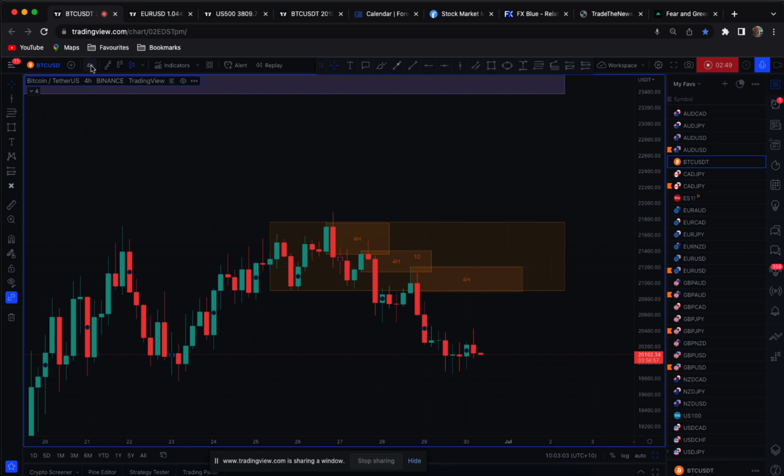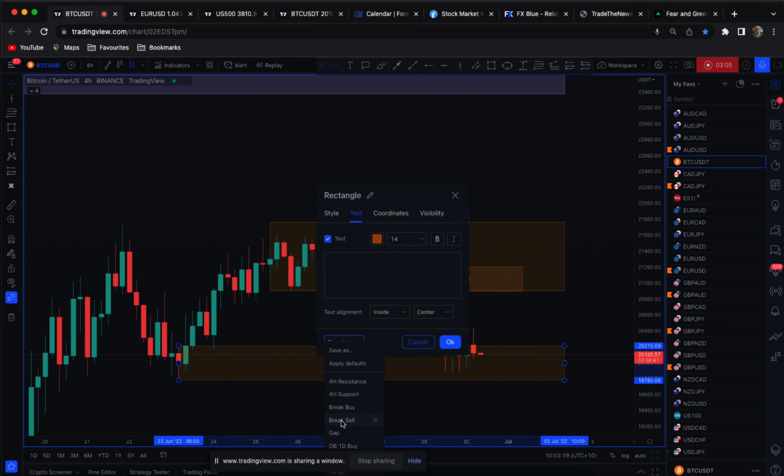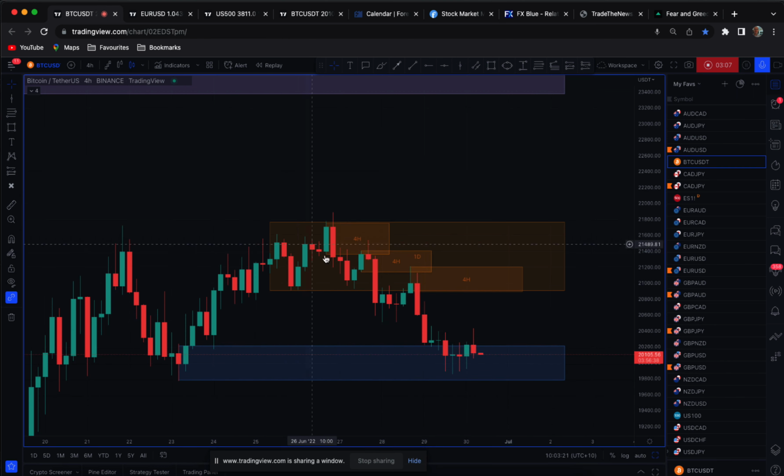Then we could go down from here, and look, we've traded down into this. See this green break here? Well, we've got this red candle, so that's important, and we've been messing around in here. So there's our support level. All right, we'll just call that break buy. I'll just color that blue. We've been messing around in here.